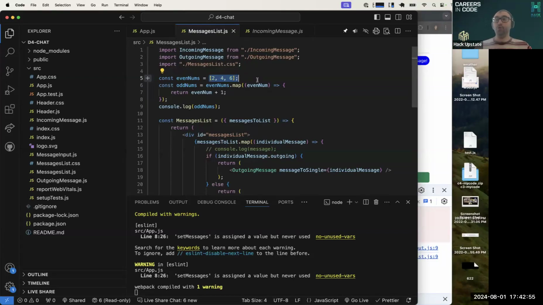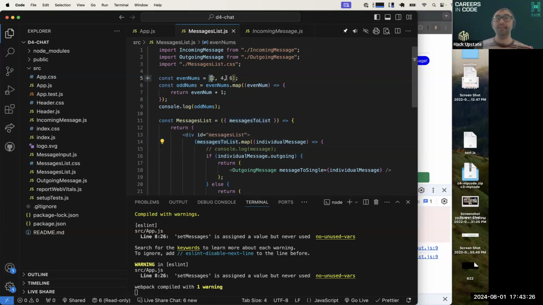So what are we trying to do? Why are we trying to do that? Well, because our messages to list is just an object. But what we're trying to do is map each object to a component in React, right? So if I ask you, hey, here's your input, map this input to the output, you would be able to say, oh, well, this thing looks like this thing, so I'm mapping these two items together, right? That's what we're doing in our JavaScript.